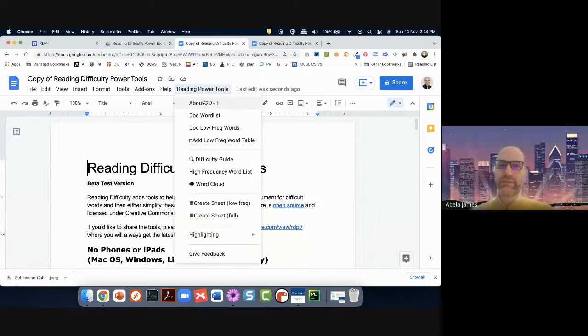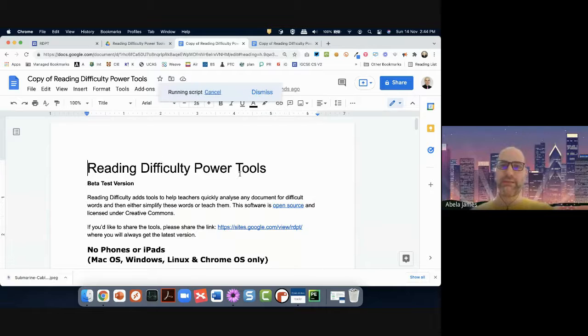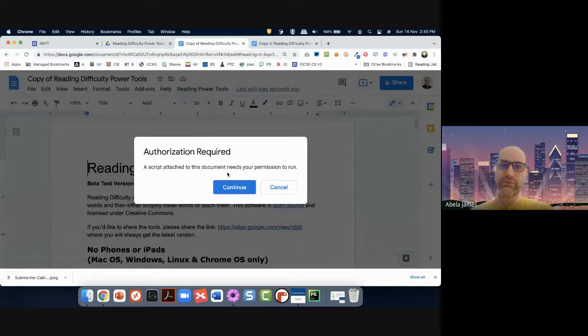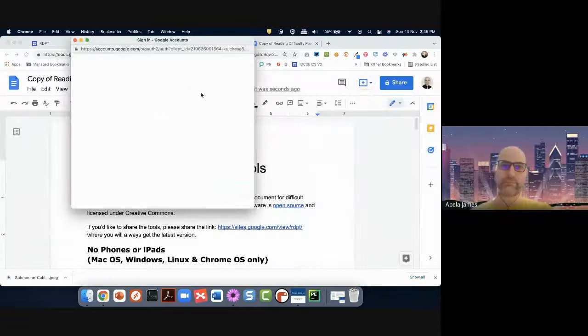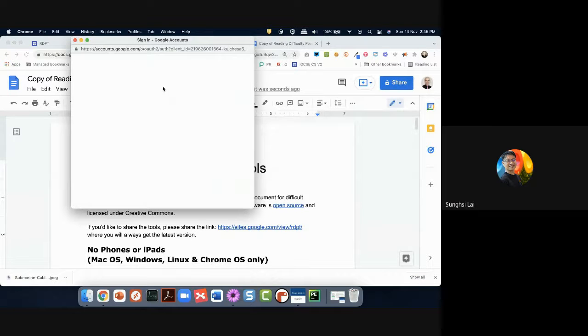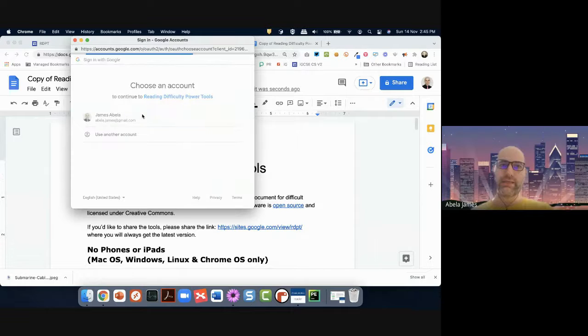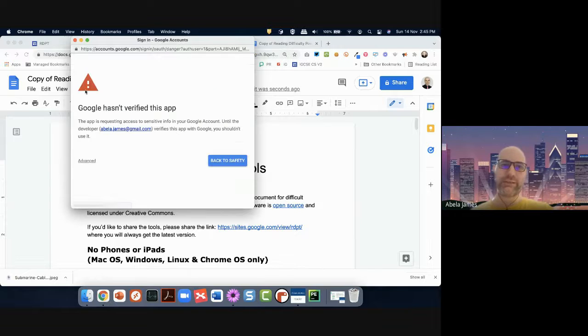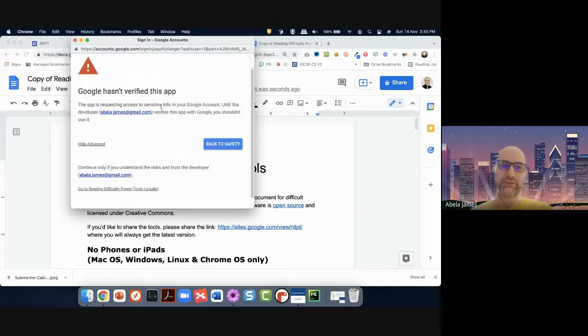So when we click it the first time, because it's a beta, it will ask to check the tool. So I need to show you that bit first. Okay, so authorization required. So I click continue. But it shows Google hasn't verified this app. That's right. Yes, that's coming in a second. Can you see that? I haven't got that far yet. So yes, so you have to click advanced because this is a beta. It's a testing version.